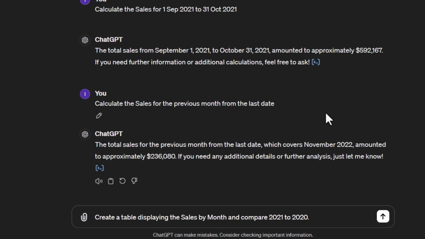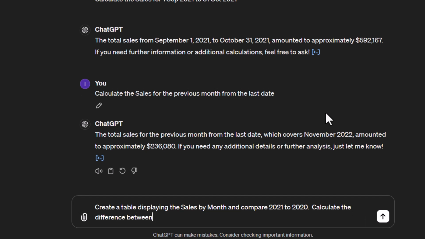And we're going to say that we want to calculate the difference between each month and also display the totals.